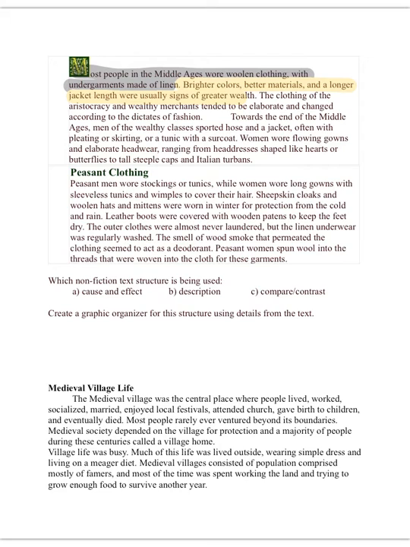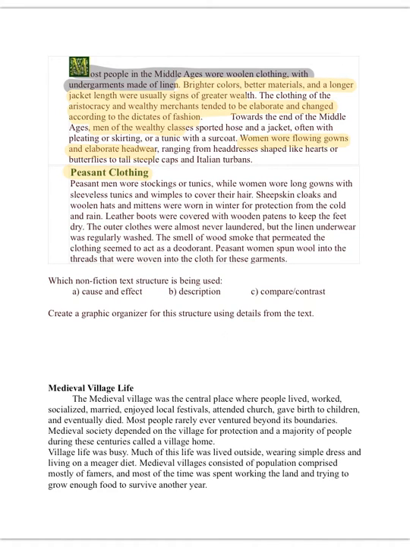Aristocracy, which means the nobles. Aristocracy and wealthy merchants tend to be elaborate and changed according to fashion. Men of the wealthy classes, women wore flowing gowns and elaborate headwear. So the first paragraph is strictly about the clothing of the wealthier people of the Middle Ages, and very clearly it's got a subtitle called Peasant Clothing.